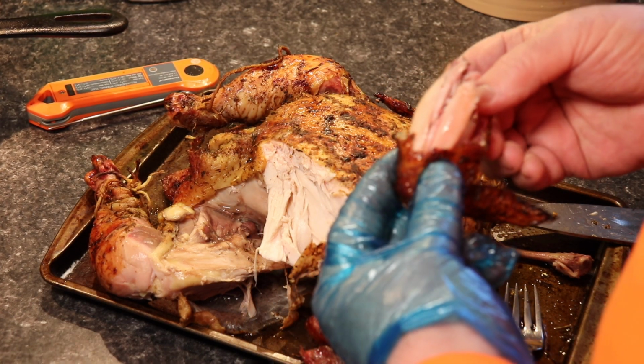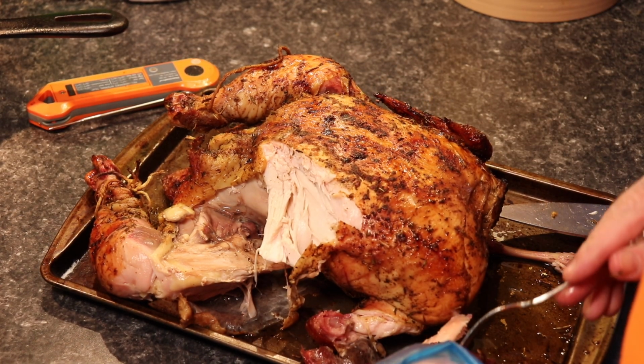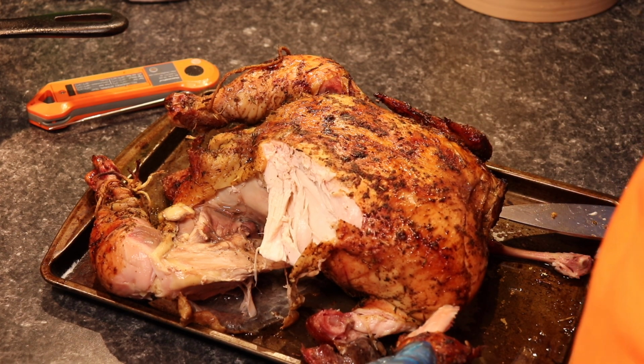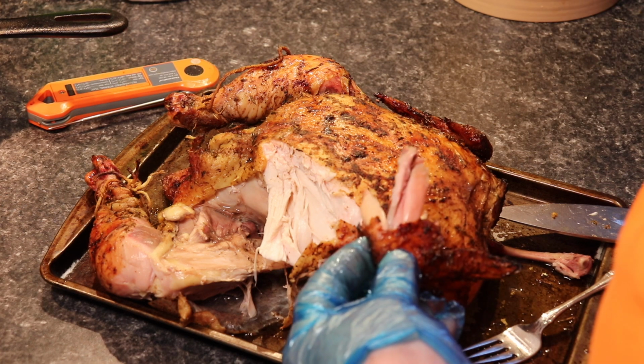So we have had a successful cook here, and I'm very well pleased with the way this chicken has turned out.